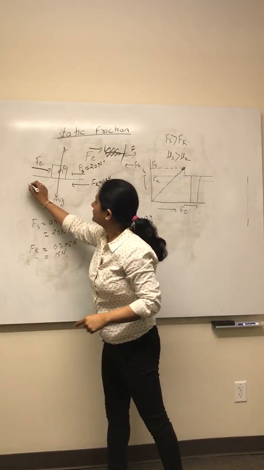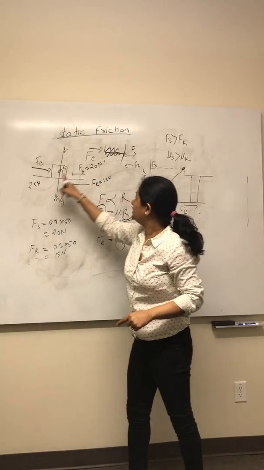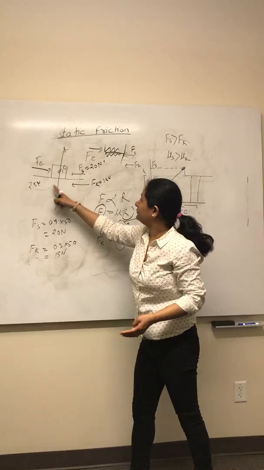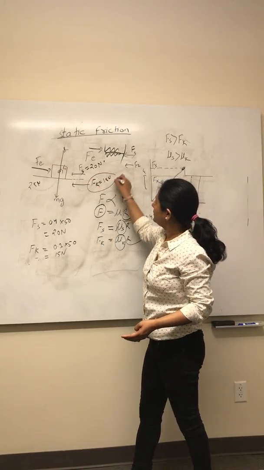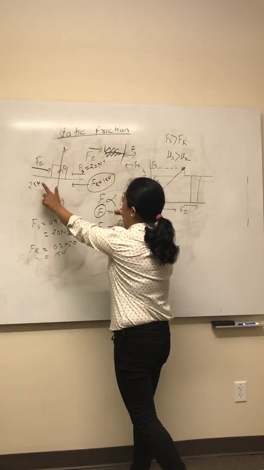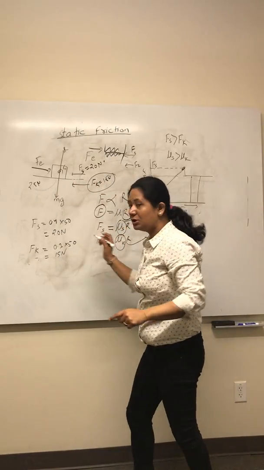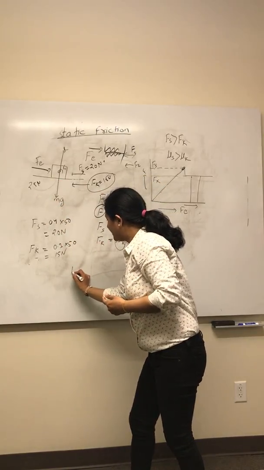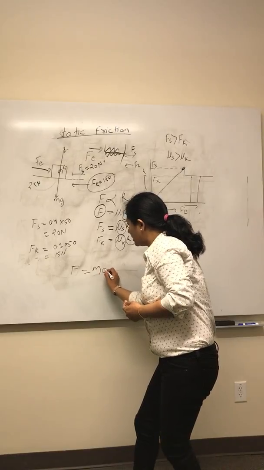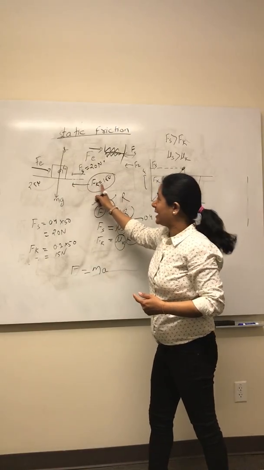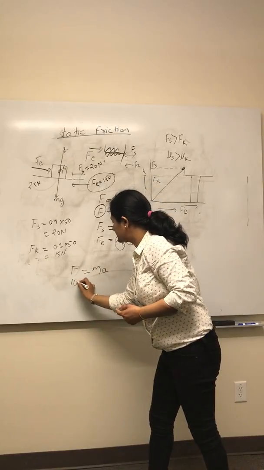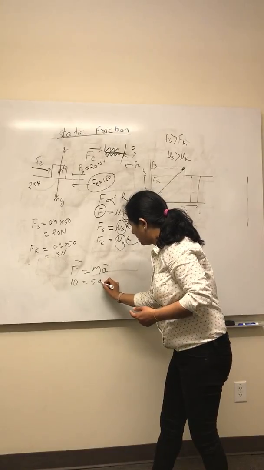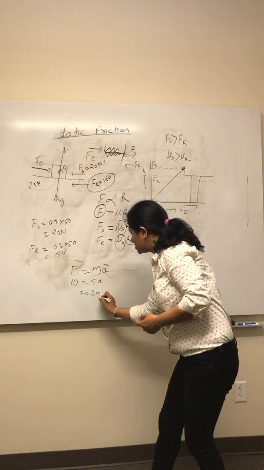Say I apply an external force of 25 newtons. This 25 newtons is enough to overcome the static friction, so it is enough for the body to slide, whereas the kinetic friction is 15 newtons. The difference between these two forces, 25 and 15 newtons, is 10 newtons. This net force, which is towards the right, in the direction of the larger force, is enough to accelerate the body. The net force is 10, the mass is 5, so the acceleration is 2 meters per second squared.